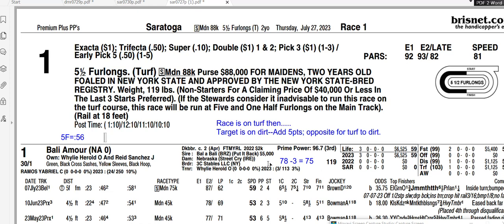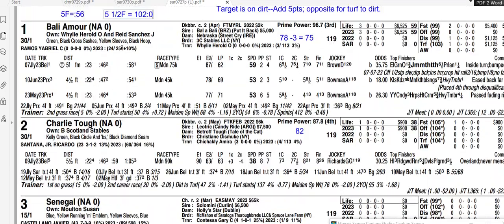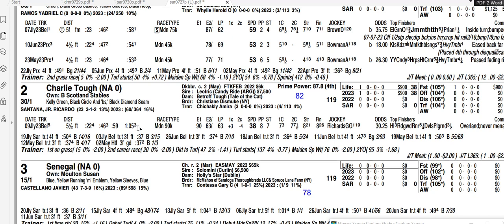What do I use for a standard time for 5.5 furlongs? I use a 102. So a 5.5 furlong race equals a 102 is the standard. That would be 100. Okay, a 102 would be 100. So if we had a 5.5 furlong race here, which we do, I would use a 102 as the standard time. That would be 3 3/5. That'd be 18. I mean, this was a terrible race, but then I'd add 18 to the 26. That'd be a 44. His target rating would be a 56.